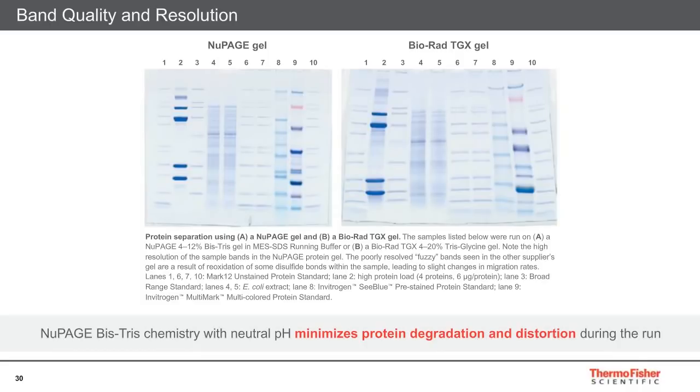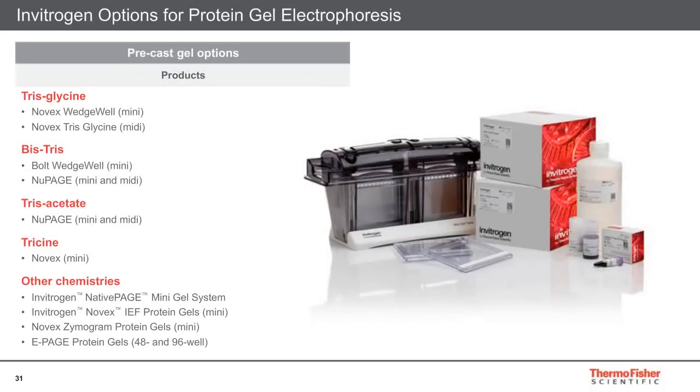The NuPAGE gels, again, because of the superior performance, they prevent sample degradation compared to Bio-Rad TGX gel, as shown in this image. Particularly lane 2, 4, and 5, there are smears that can be seen with the same sample on a Bio-Rad TGX gel as compared to the NuPAGE gel.